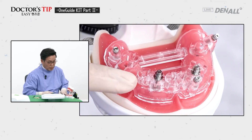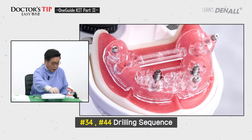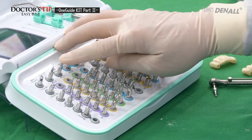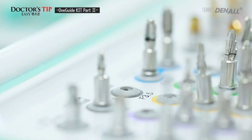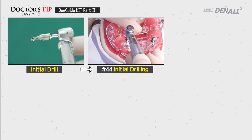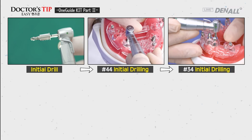At this stage, on number 44 and 34, 4.5 by 10 millimeter implant is going to be placed, and the 3.5 initial drill is chosen again, 5.1 hole regular size. On number 44, initial drill is done. Up and down. On number 34, initial drill is being done.